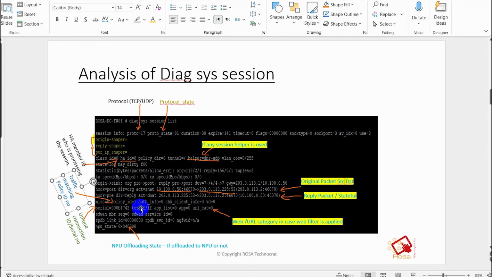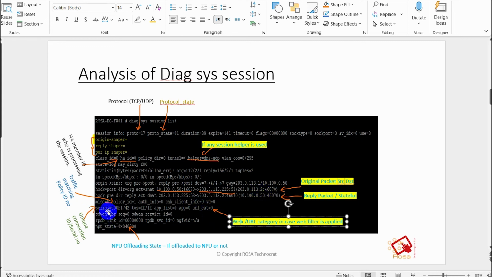Similarly, if you are using any web filtering or application control, then you can see here the URL category, the category of the website or URL you are browsing. Here we can see the category number, and based on the configuration, you can see which category this number belongs to.